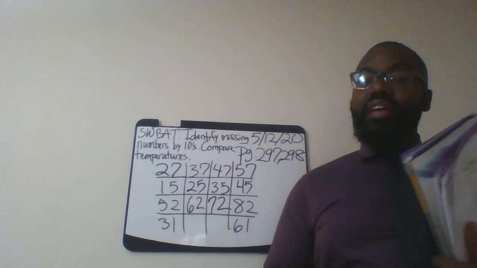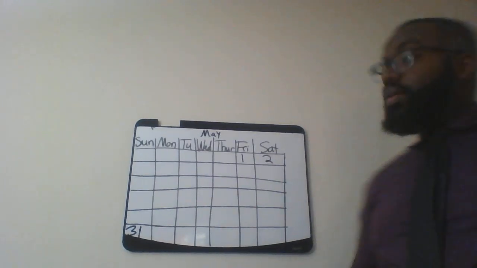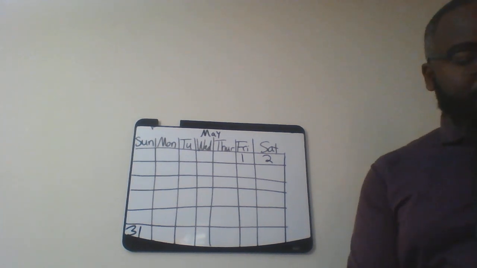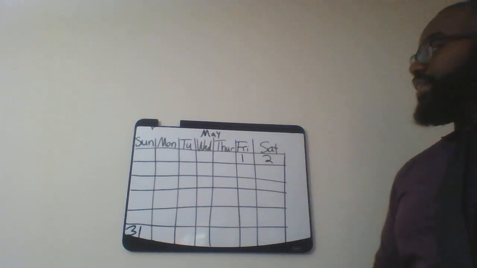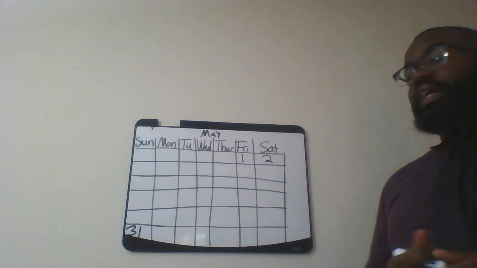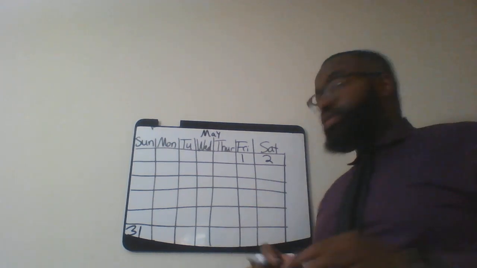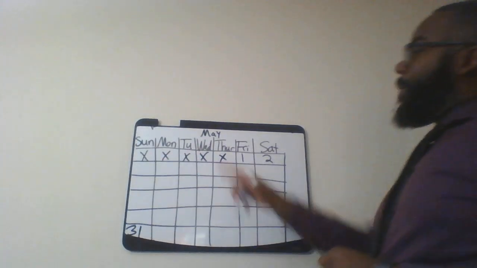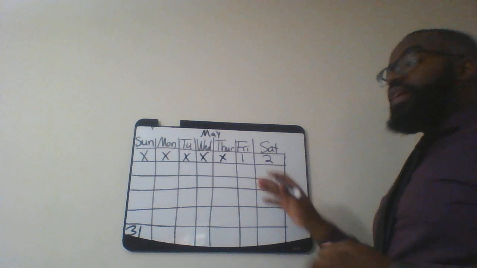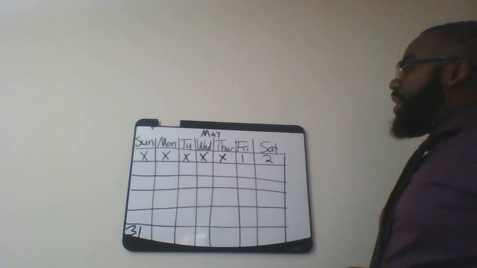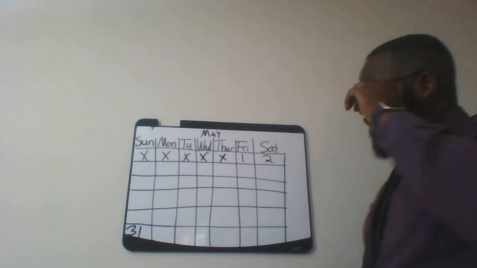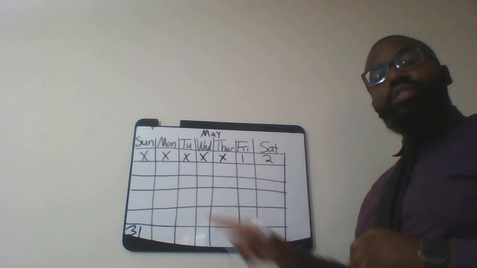Let's begin our calendar. Here we're completing the calendar for the month of May. Notice, May starts on a Friday. The first of May is on a Friday. So you don't get confused, I want you to place an X on these days only for the first week, because this is a month before, and I don't want you writing your other numbers on that line, okay? Notice, May also has 31 days. So you basically count from 1 to 31.